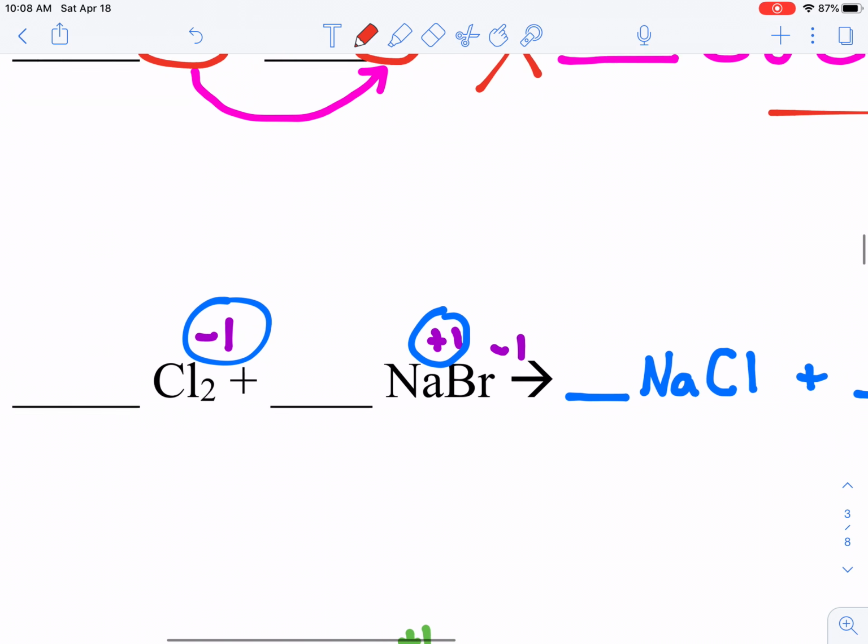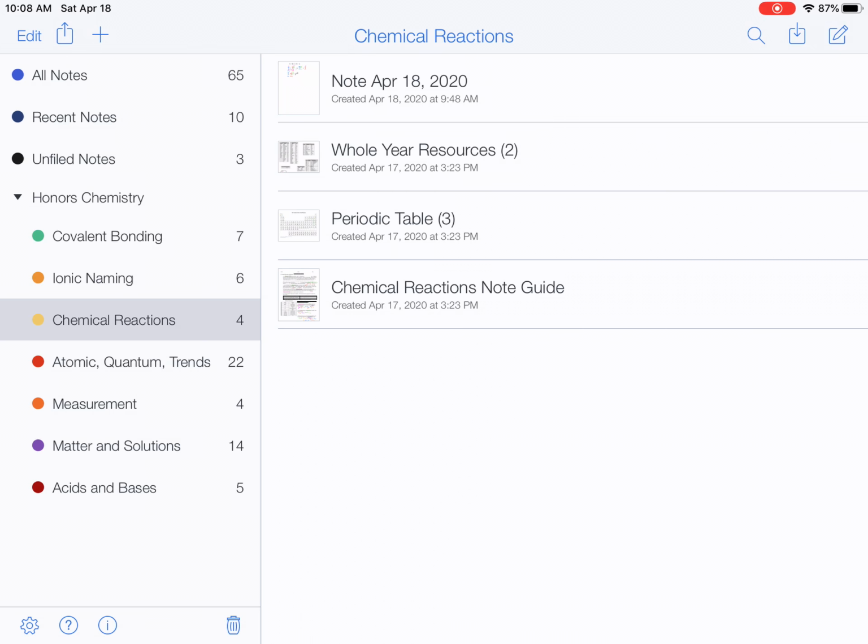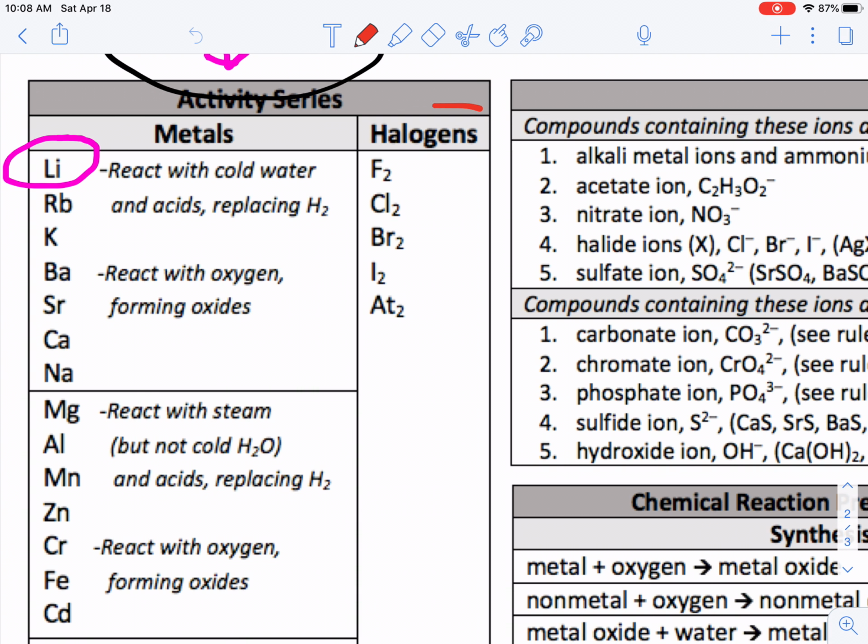And you have to be careful with number 2 because a lot of us are going to try to find sodium on the activity series, but sodium's not the thing doing the replacing. What's happening here is that chlorine is trying to replace bromine. And it turns out that the activity series for anions, you'll notice those are both negative, is over here where it says halogens, because we're really only going to use the halogens. So now we're looking at chlorine and bromine.